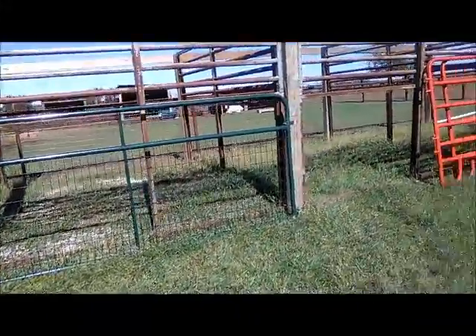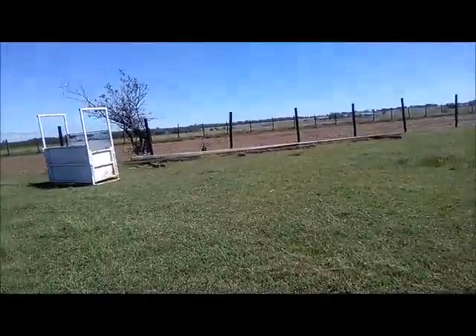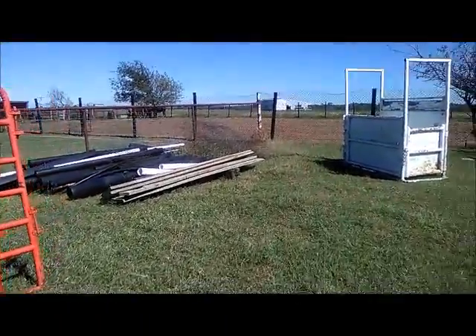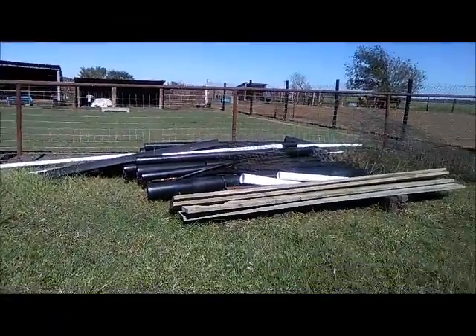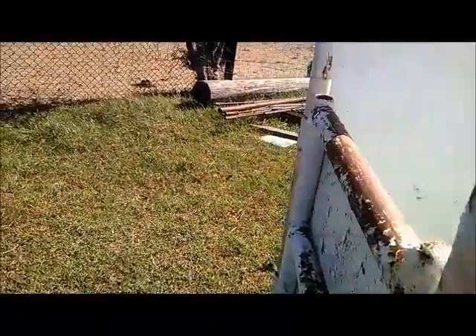These two gates are going to go over there, though we're not sure if we have enough to do that, so that's not looking good for this year but we'll see. All of this fencing stuff will be moved into the equipment pen and out of the way so we can use this horse stock. This will be our working horse area.